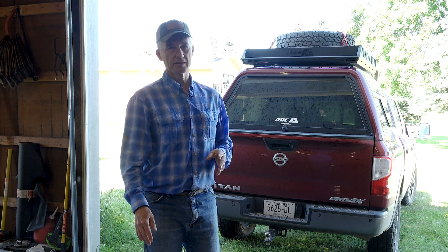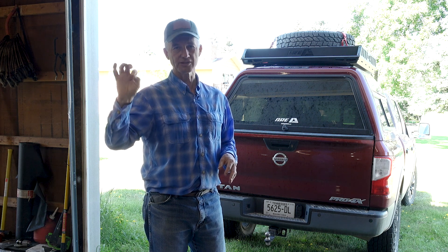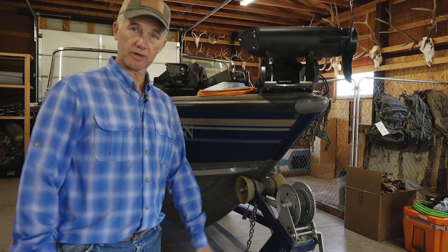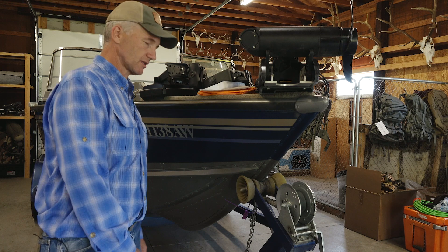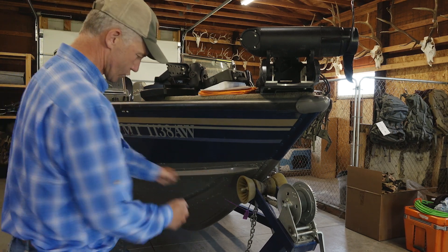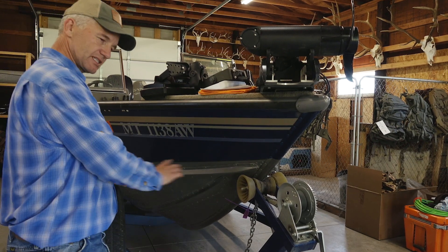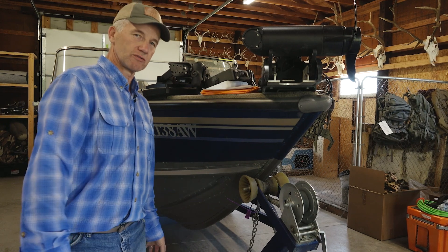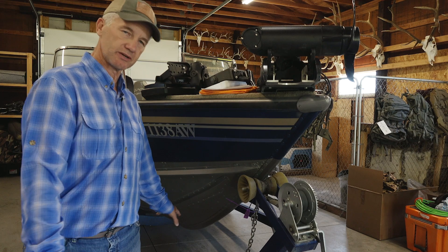I know it's a little bit of a pain in the butt, but I'm going to quickly walk through the places where you have to do this. Pretty much the whole hull of your boat — don't be afraid to grab the power washer or take it to the car wash. Same with your trailer. You look at the frame of your trailer, your spares, all that stuff — you can end up with some sort of aquatic species hitchhiking on any part of your trailer.